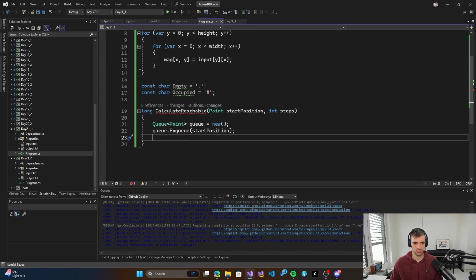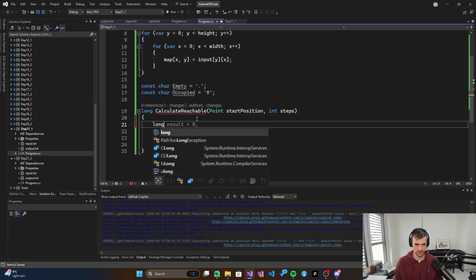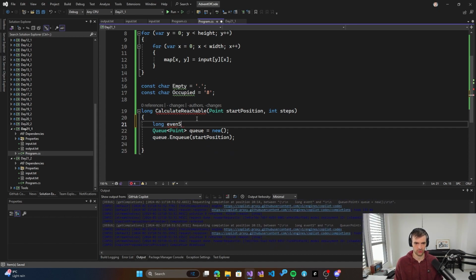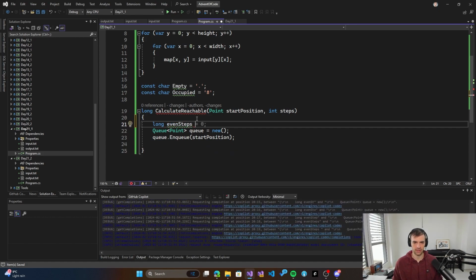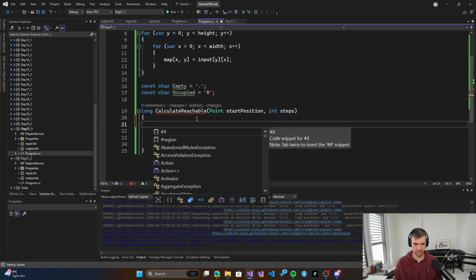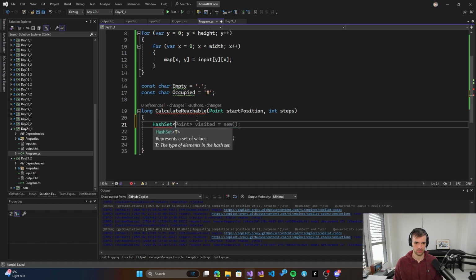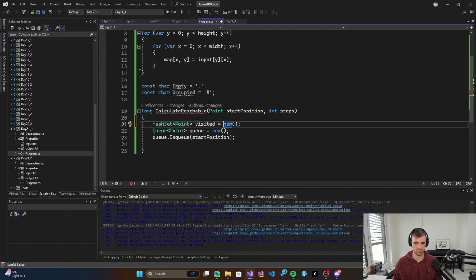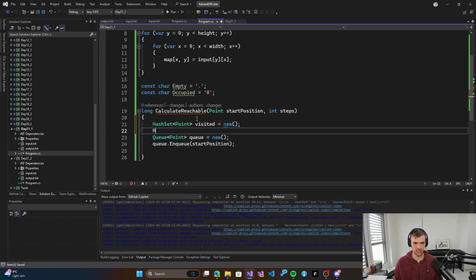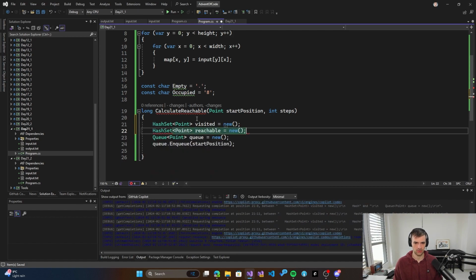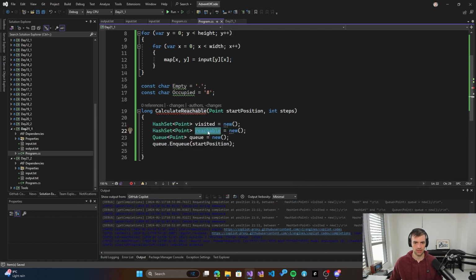Then we will be counting even steps, or rather we'll have a hash set maybe of visited, and also a hash set of reachable, and those will be the steps that are reachable with an even or odd number of steps.